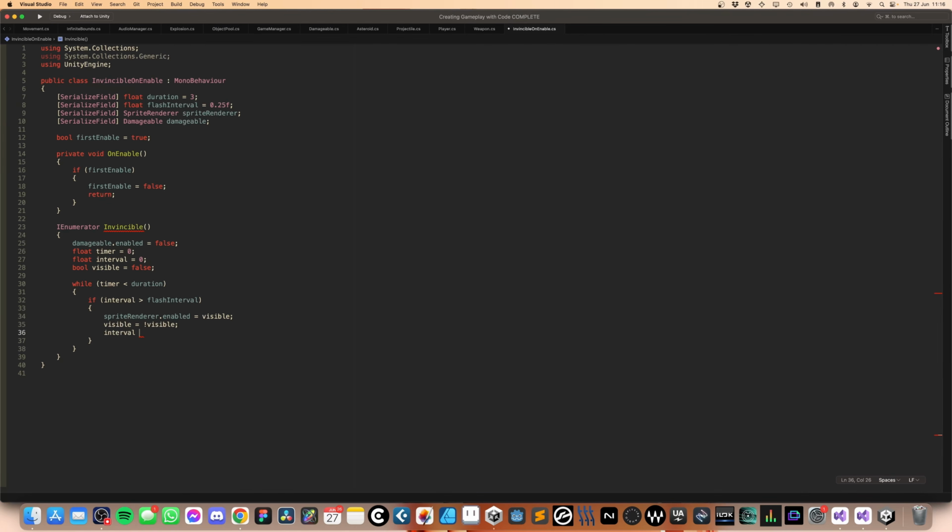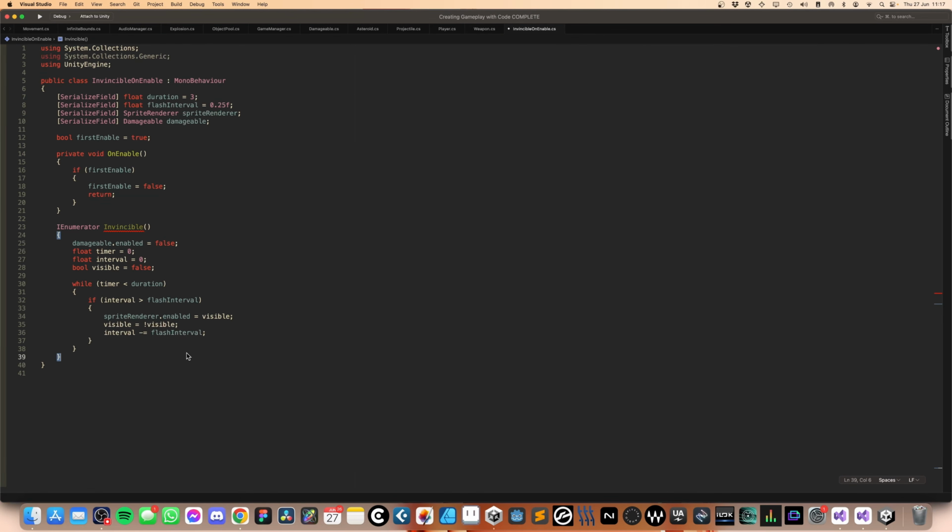Now, one way you might reset an interval is by setting it to 0. However, especially when you've got shorter amounts of time, it's actually more accurate to subtract the interval value from the timer. So that needs to be flash interval, not interval.